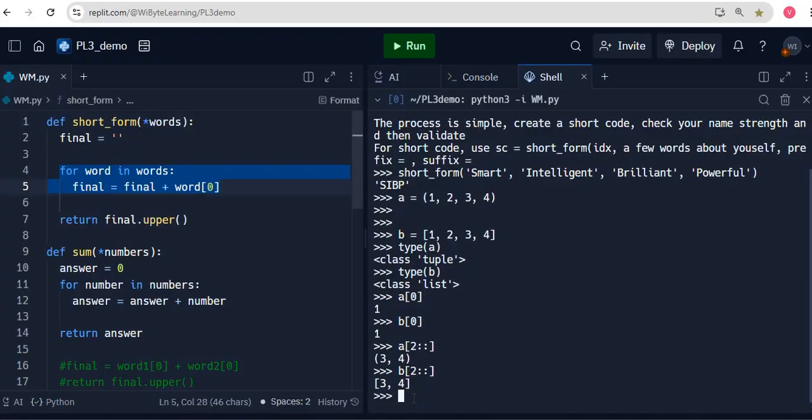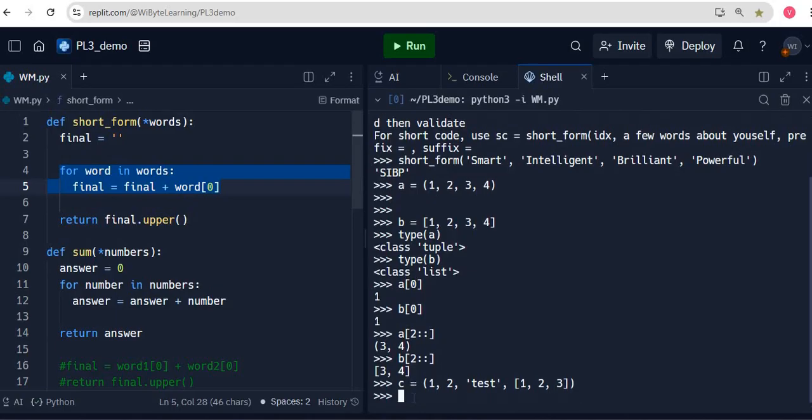Just like lists, tuples can also hold data from different data types. For example, I can create another tuple here, let's say 1, 2, test as a string, and then put a list in here. So this is a tuple which has got different types of data. That's true for lists as well. All the different items can have different data types. You've seen this before.